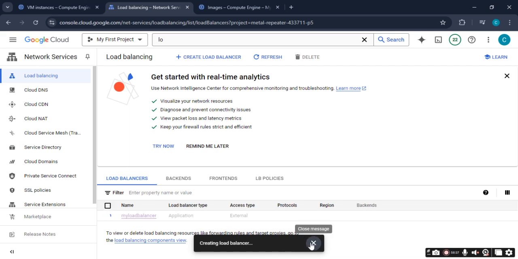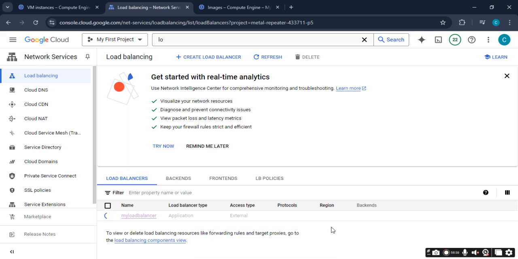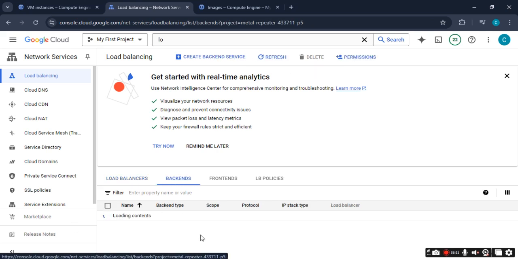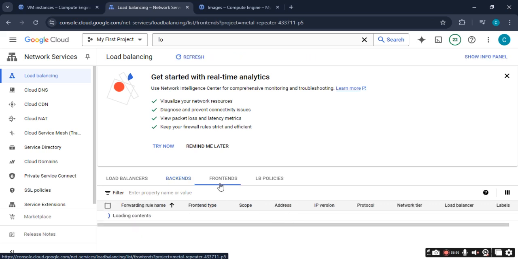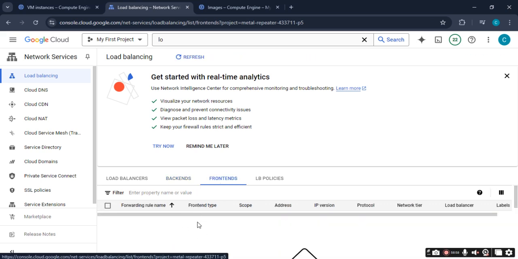This will take some time. Keep refreshing. It will take some time. Here you can see backend, and you can see what is backend and what is front end.